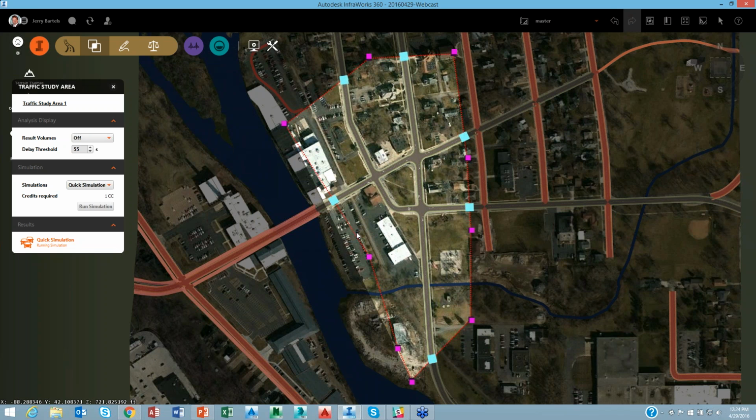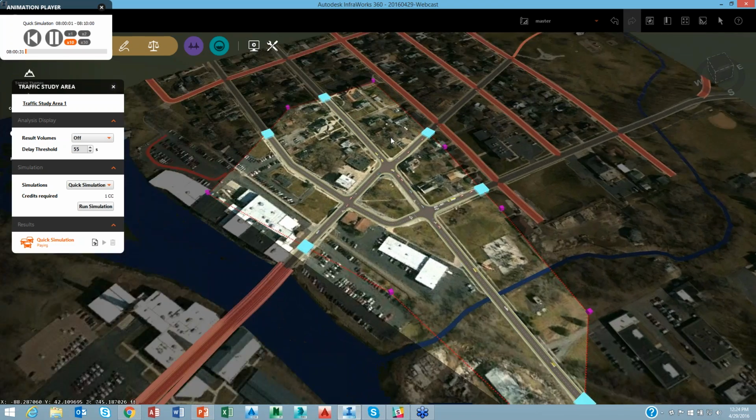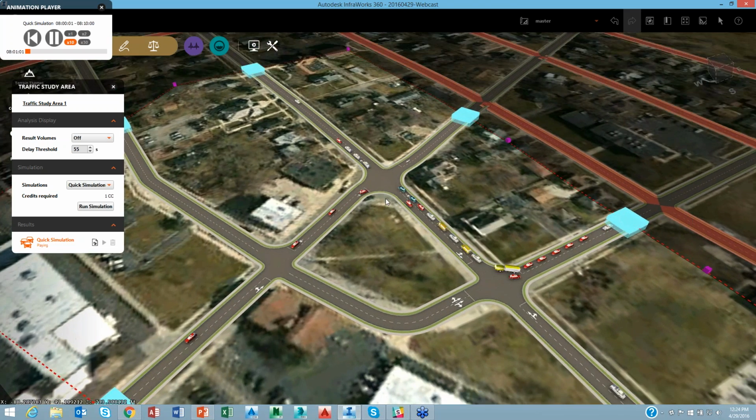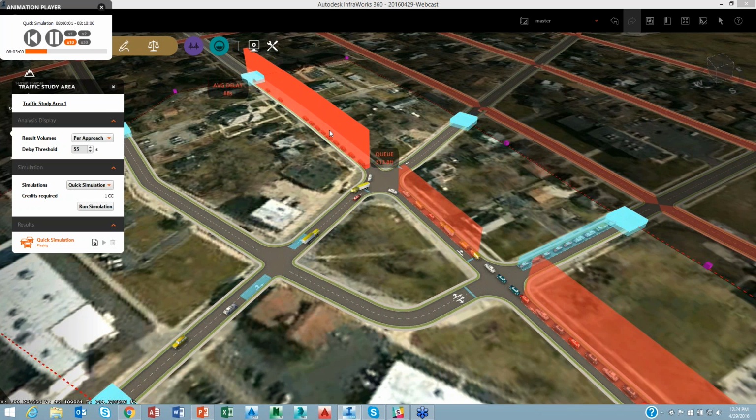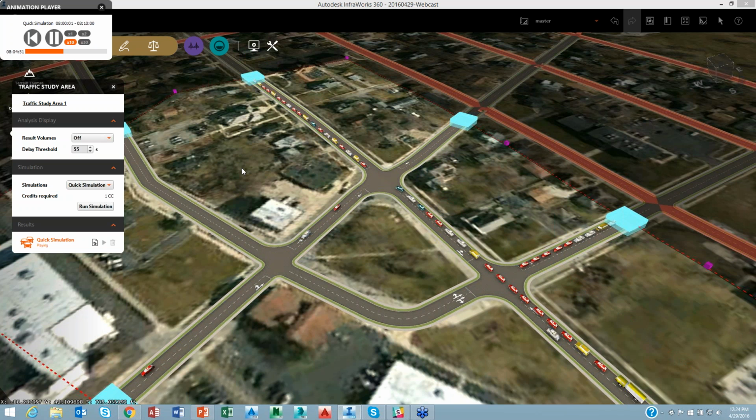Once again, as we went through and put together this example, I wanted to create something where we could, in effect, evaluate a real-world scenario, while at the same time do it all in real time. We'll go ahead and hit play. As I come up and look, I can now see this in real time. So I've got my vehicles moving through. From here, I can start to do a little bit of analysis, see what's happening per approach, what my queue distances are. In effect, I'm getting what I experienced out in the field, or what we saw from the video.